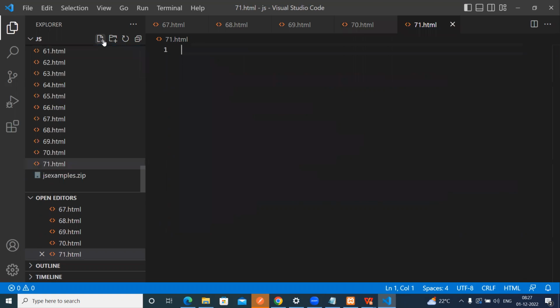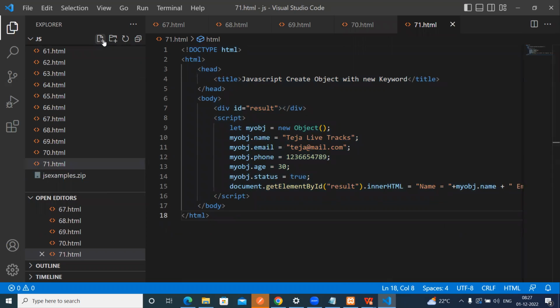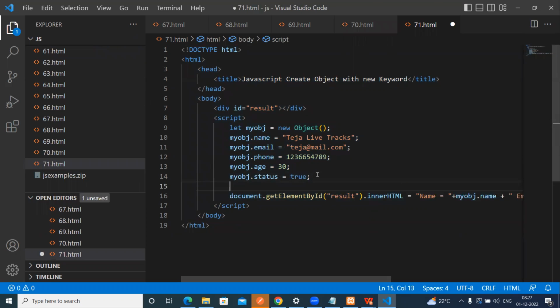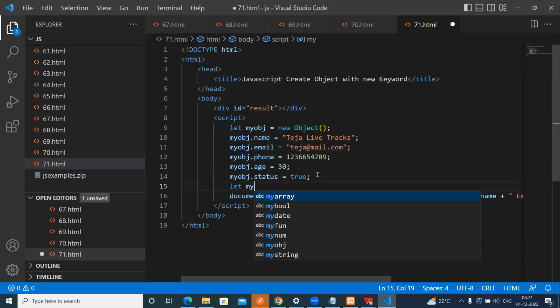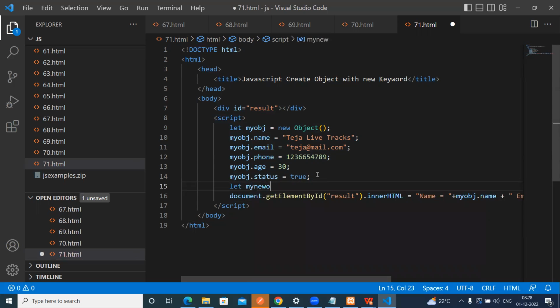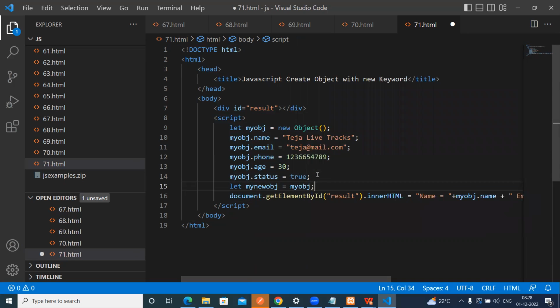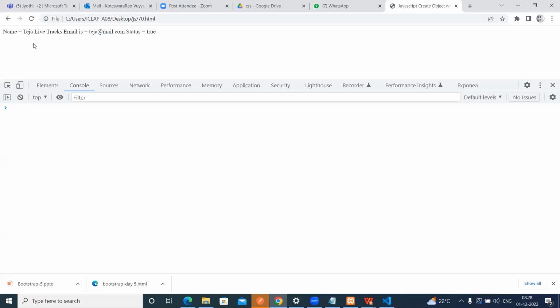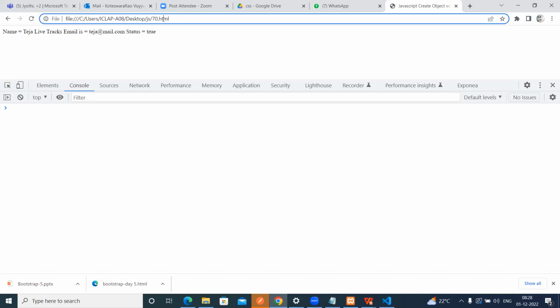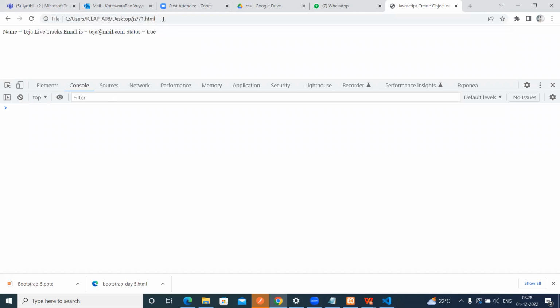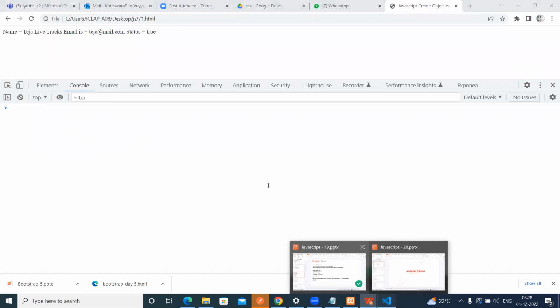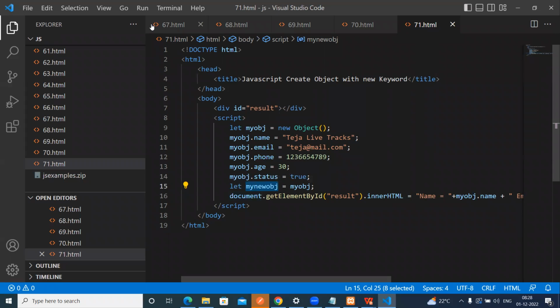71.html. Objects are mutable means we can define let myNewObj equal to myObj. Now you can see, this way also we can call and print this one.